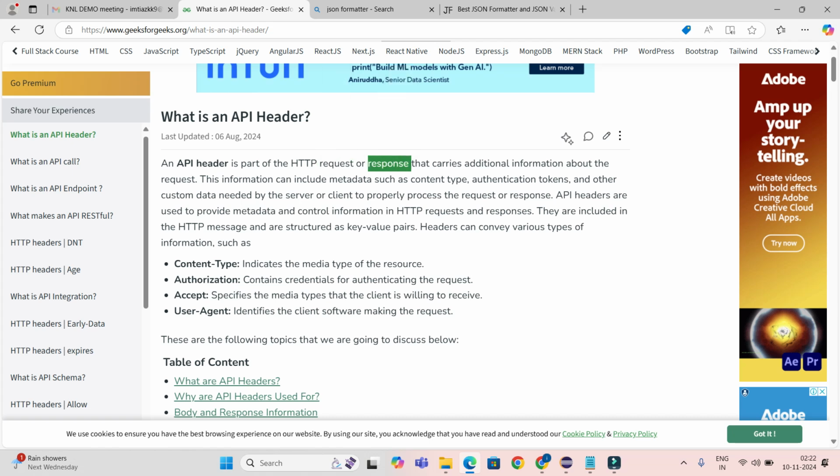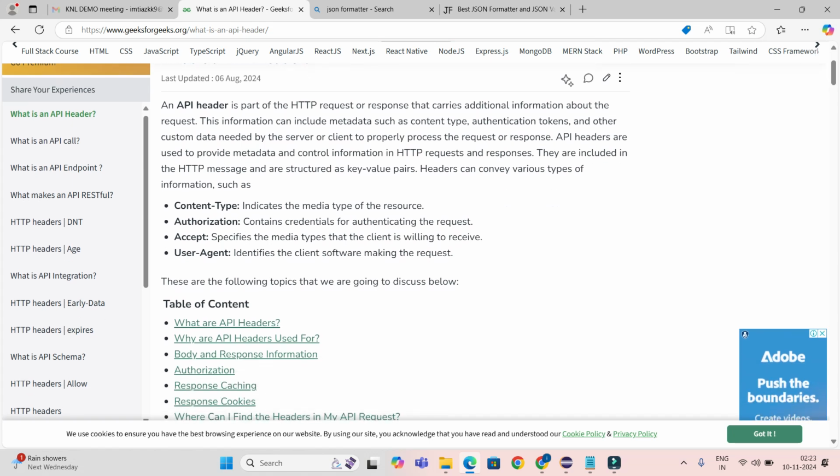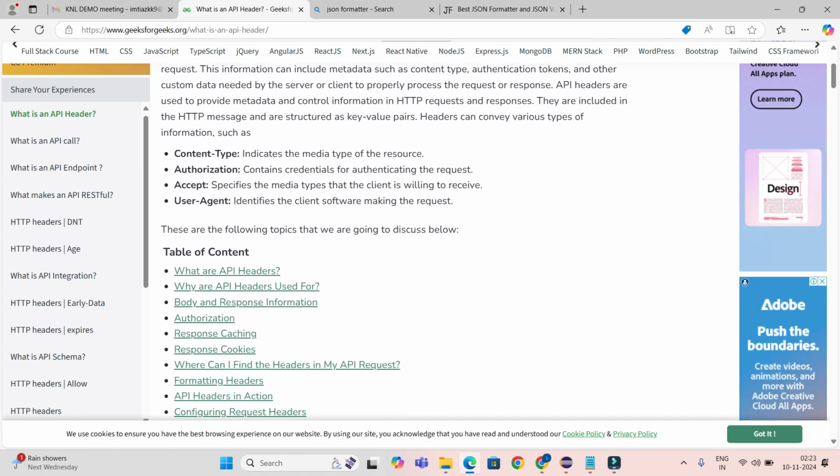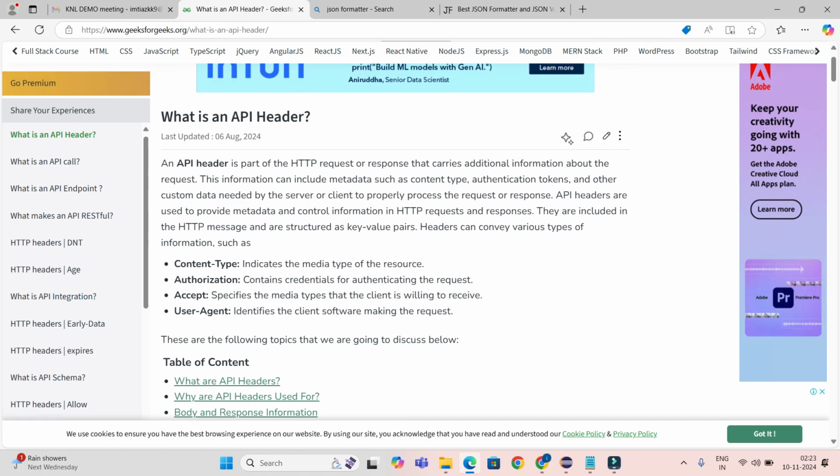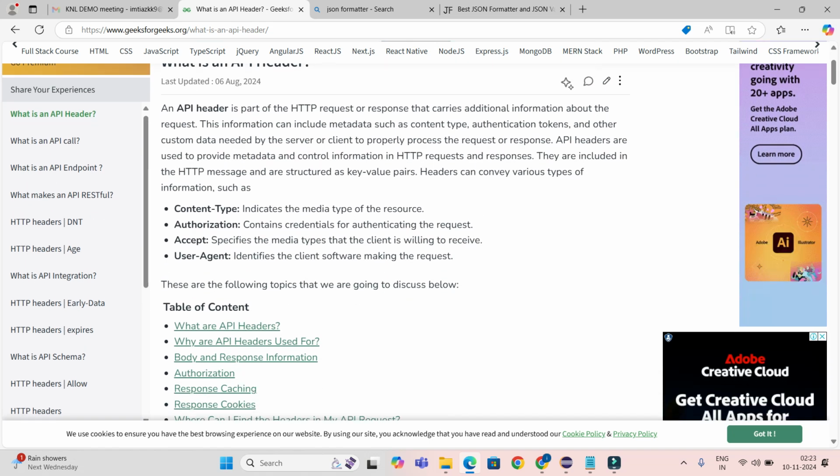That is the additional information. Whenever you hit a service, in some services you need to send the header information also. Without header information, you cannot fetch the data. There are different types of attributes in the header. The common ones are content type, authorization, accept, and user agent.